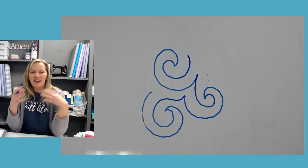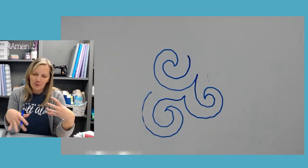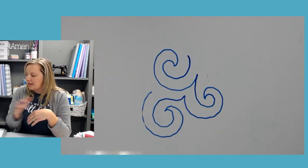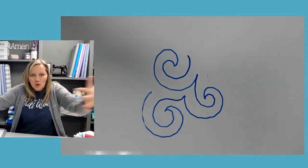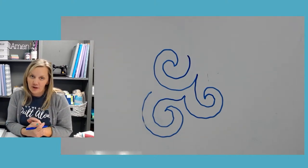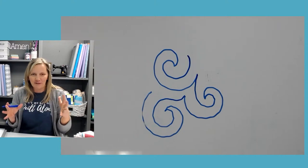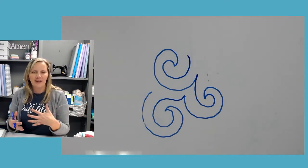Okay, so here's the thing though, and I really want you to remember this. When you're looking at your quilt and you quilt a couple swirls and you're like, oh, that doesn't look good, well, you have to keep going because you're never going to see it just like this. You have to keep filling in the area, and that's when you look at it and say, that looks good, right? You have to see it in the context of the whole quilt. On a side note, that's why I would never send customers in-progress pictures of their quilts, because you can't take it out of context. You have to see it with everything.